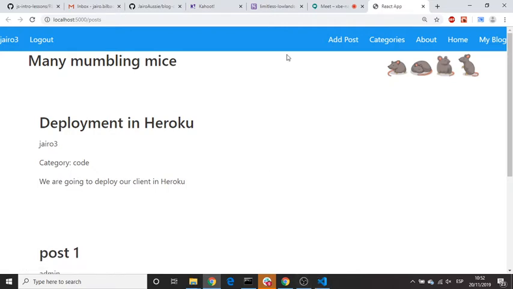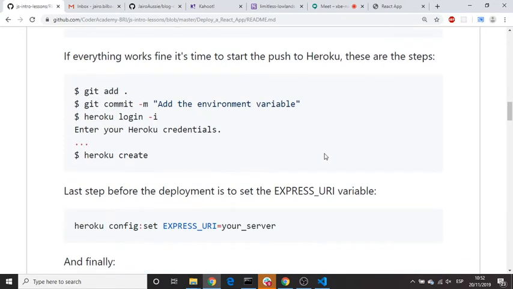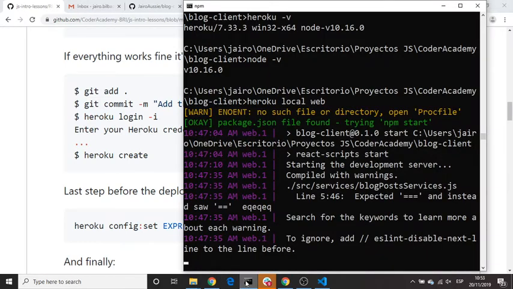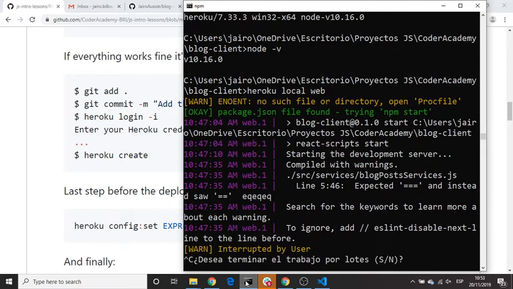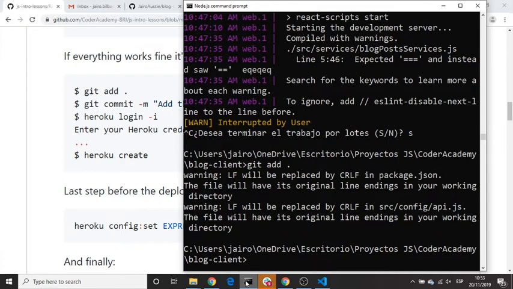So once we have this, we can go on, and we are going to commit the last changes because we added the environment variable, we added our own URL, we changed the package.json, and we changed the timeout from 2000 to 5000. So we have made some changes, so we need a new commit. Go to the console and you can stop the client with Control C, and after that do the git add and a new commit.